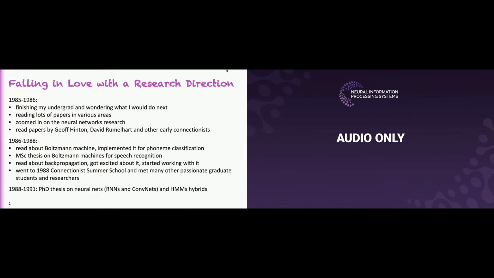And then for the next 3 years, I worked on various kinds of artificial neural nets, recurrent nets, conv nets, again applied to sequences and speech, and combining them with probabilistic models. In particular, at the time, hidden Markov models were used for speech recognition. So I worked on how to bring these two things together. So I guess the main message here is follow your heart and go for something that appeals to you. That really is the main thing.